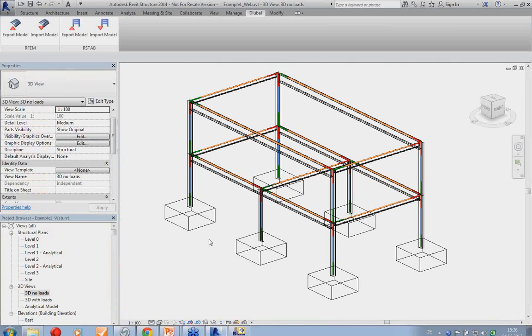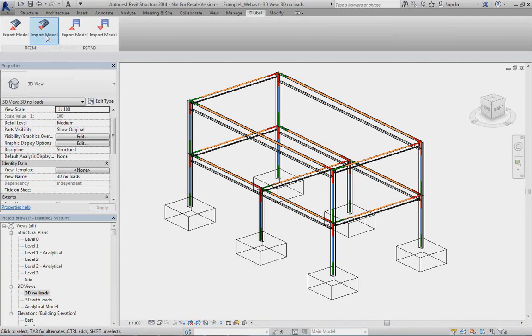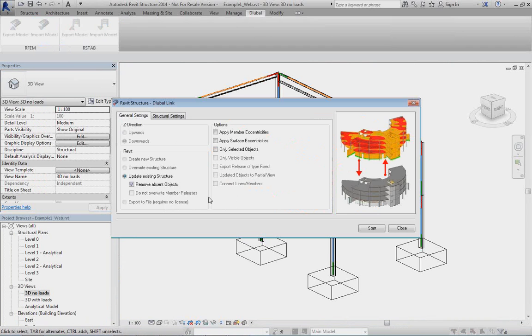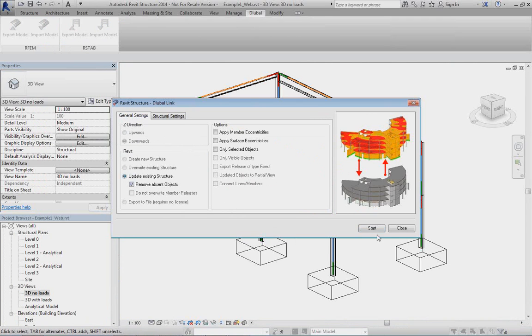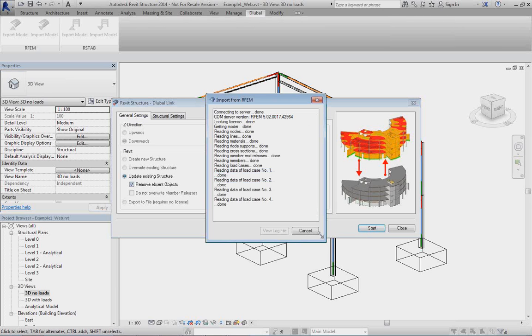So when we're going back to Revit, we have to update those changes. So I import the model, and I can just say apply changes, and I update the existing structures, and I start the import option.